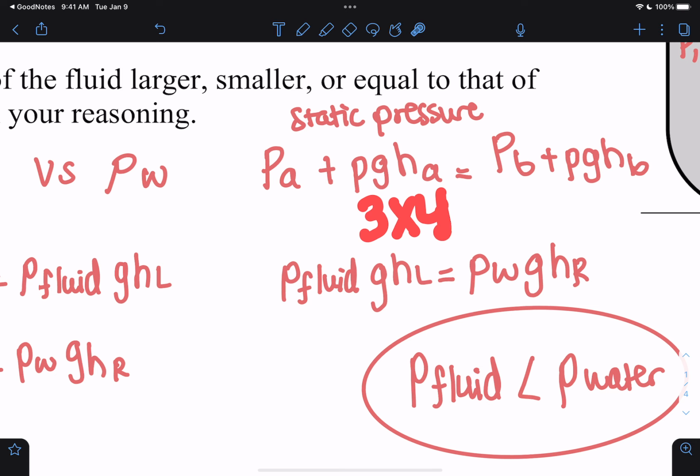a specific pressure, right? 3 times 4, okay, then 6 times 2. So a difference in height and a difference in density in order to maintain that product of 12 on either side. But the idea here for C is that, okay, well, we're just solely going to mess with the density, right? We're just going to mess with the density only.